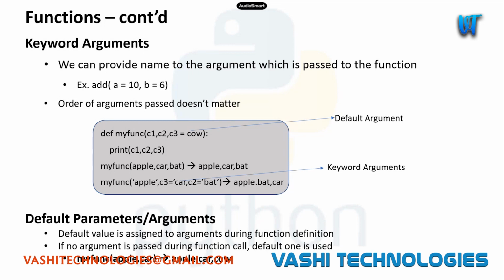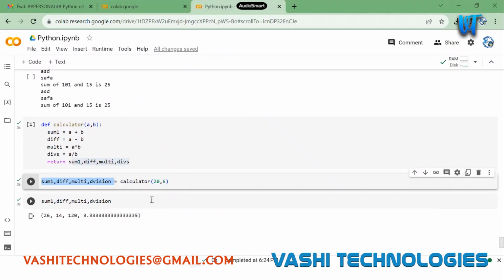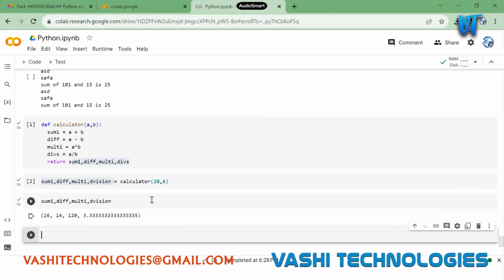Let me show what it is. For a keyword argument, while calling the function, instead of directly passing the argument, we'll be passing something over here. Let's say I have one more function, define print names. And just remember, never create a function which will conflict with the internal functions.